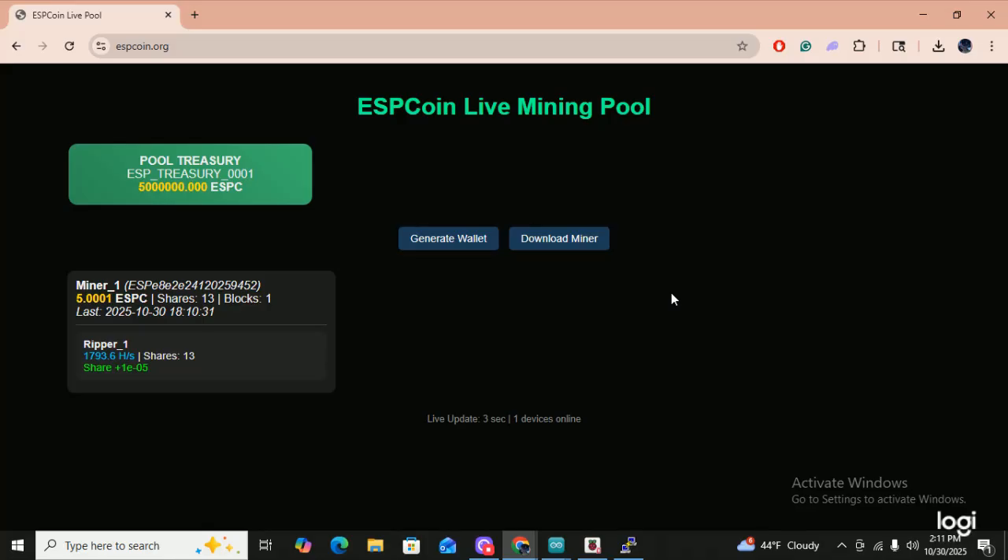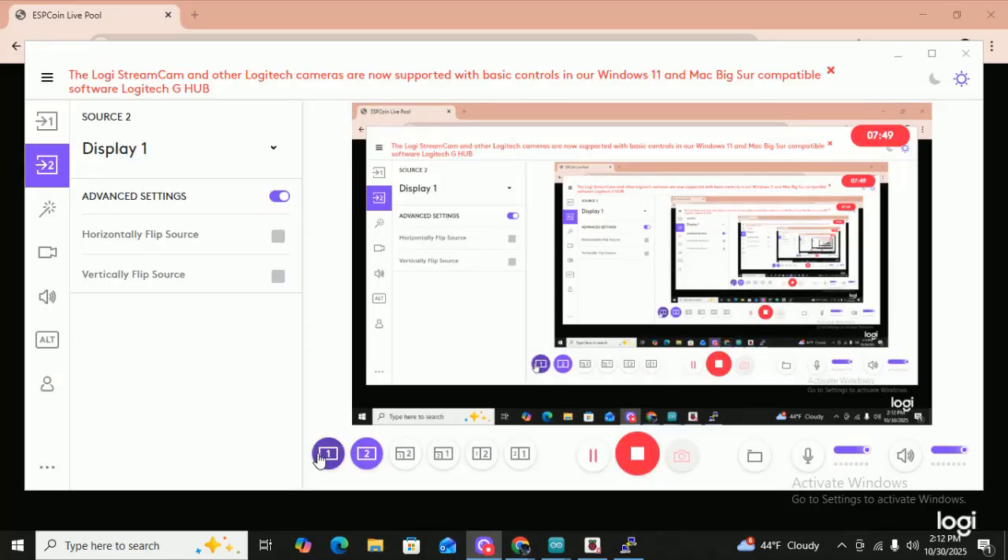I'm getting up to that 10,000 to get that free miner. I was actually thinking — the first person that gets 10,000 coins, I would send them a free ESP32 miner. I'll put that information on the pool page if and when that comes about. This pool might take off and may become main net — you never know. But again, this thing is just running on a Pi 4, so it may crash.